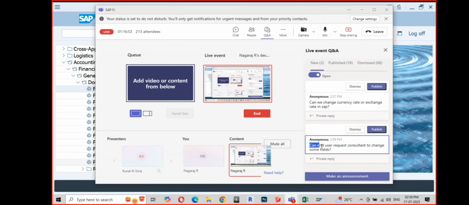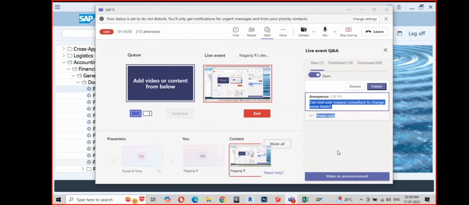Yes, you can ask the consultant to change the fields. What do you mean by change? You mean to add new fields, or is it just to change the status from suppress to required to display?